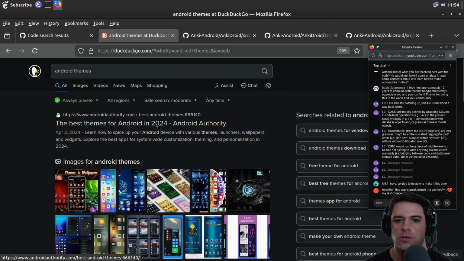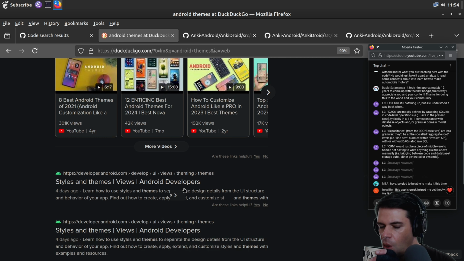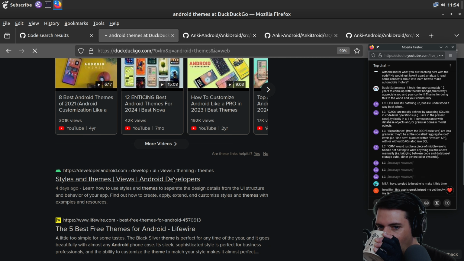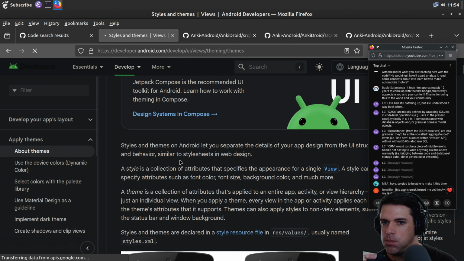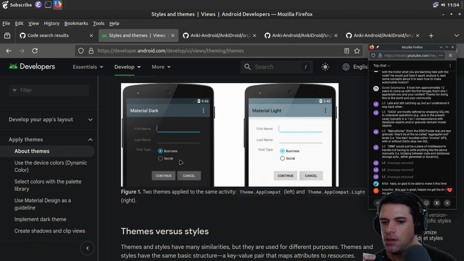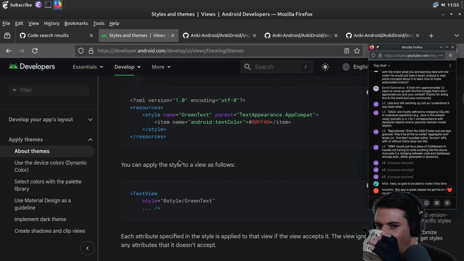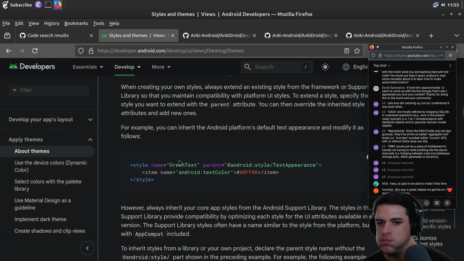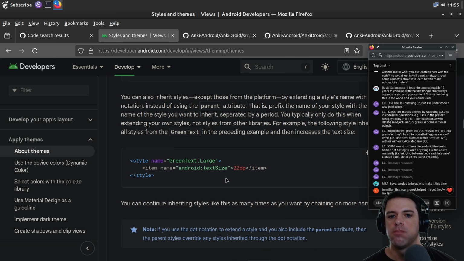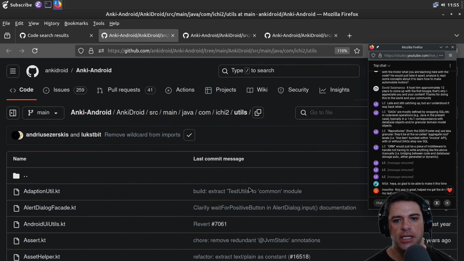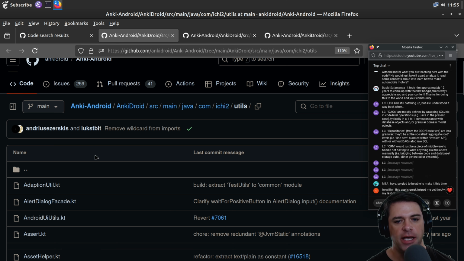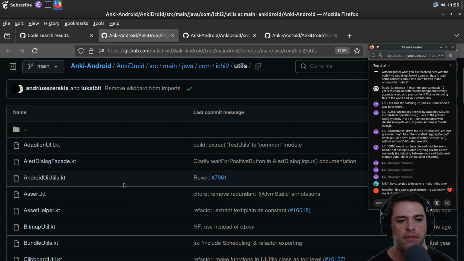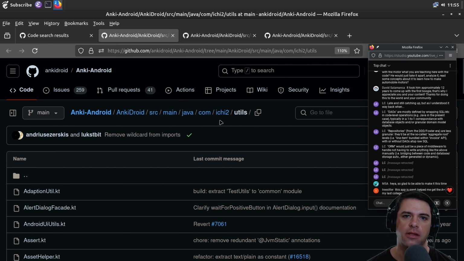I don't know how Android themes work. So yeah, it seems to be some sort of maybe XML based style stuff. I don't know if it's related to CSS or HTML or what, but I think that Anki theme stuff was probably just manipulating Android themes.